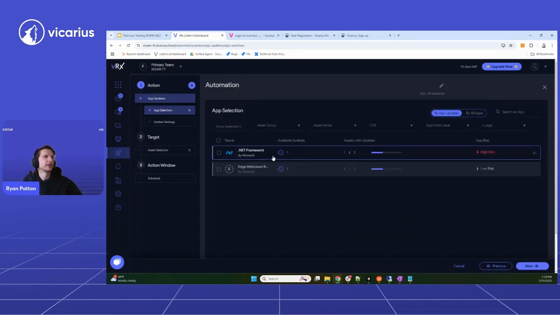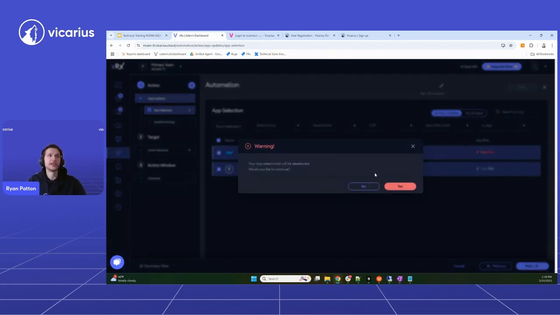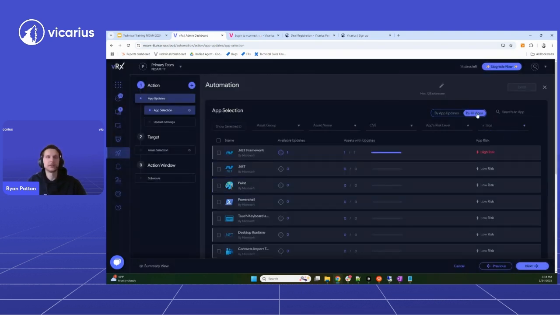One thing that's nice about the automation, well, several things, and here we can see, just going through an example of that, is that we're picking the apps that we want to patch. In this case, I'm just going to grab both of these. We can see all of the applications in the environment by choosing this toggle. And in a lot of cases, we see that these don't have patches available. Just a little bit about these numbers. We see there's one asset running these applications.